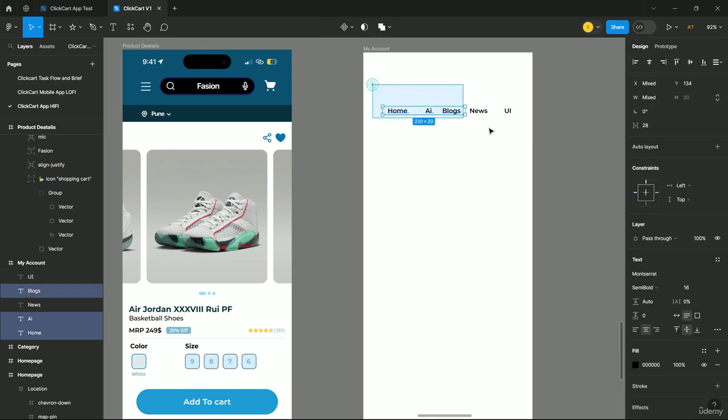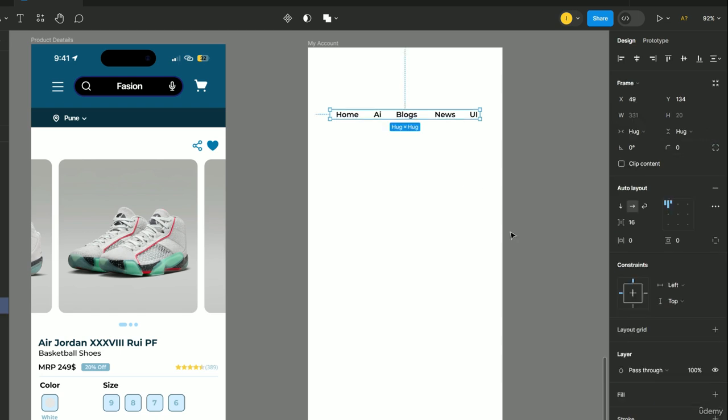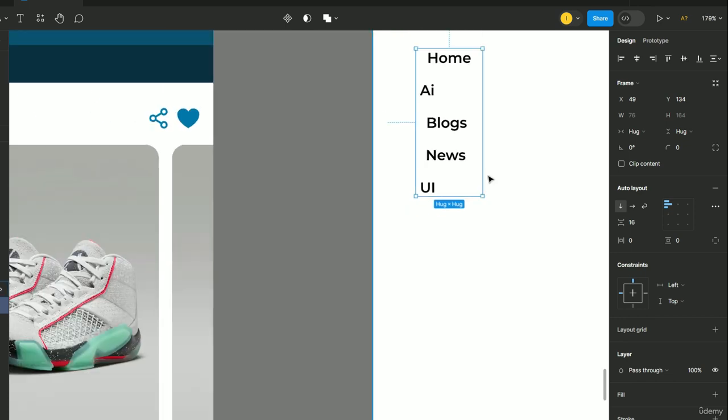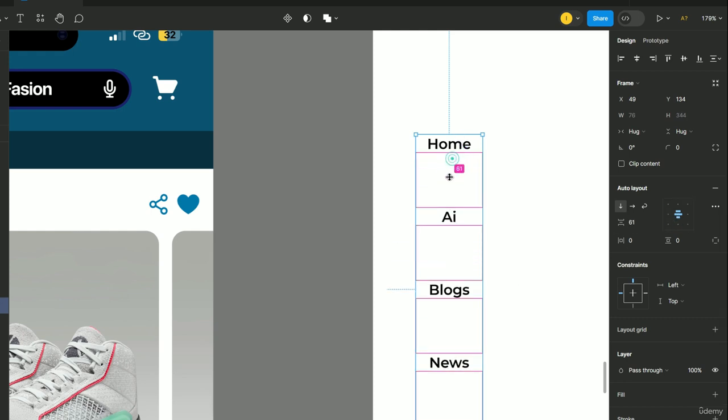Let's say we select all of them and create an auto layout, and if I go to auto layout, you can see there is one option called vertical layout. If I click on this, as you can see, we are able to do that within a second, with one click. And we get all the features: I can align it over here like this, and I can add padding to it. I can add vertical padding and horizontal padding, as well as constrain it like this. I can adjust it into the center, as well as use smart selection like this.